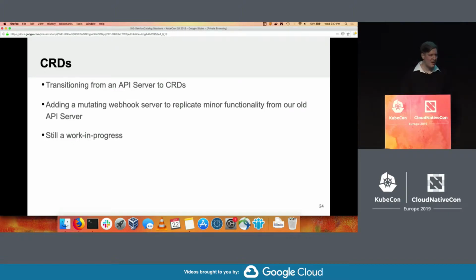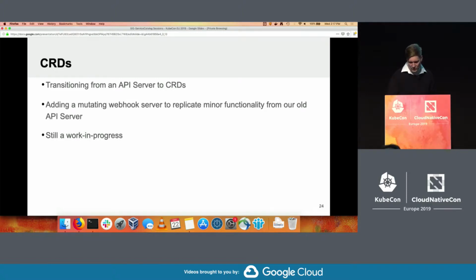But yeah, once that's done, we can do away with our API server. We'll just at that point be maintaining a controller. We do unfortunately have to add a mutating webhook server. So there are a couple little fields in our resource types that the CRD functionality doesn't quite allow for. But this is sort of a few corner cases. But that is unfortunately going to add, well, not really add, because we're getting rid of the API server, we're adding one more binary to the system. So it's not going to be too bad.